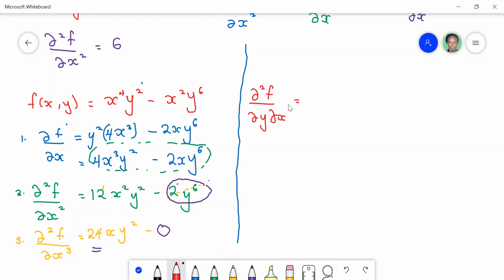This means that we are to find the derivative with respect to what? X, then with respect to y as well. So you can take the derivative with respect to x, then with respect to y as well. So you have 2, you have this, and I have that as well.